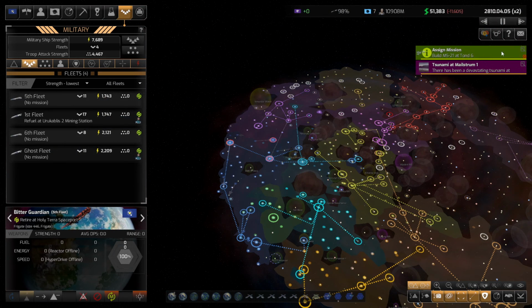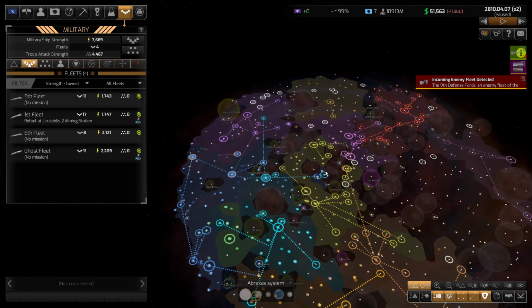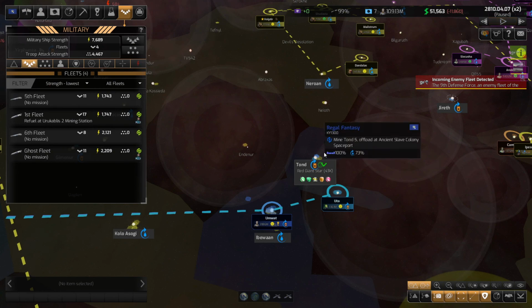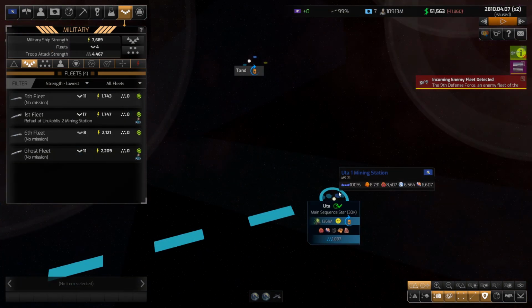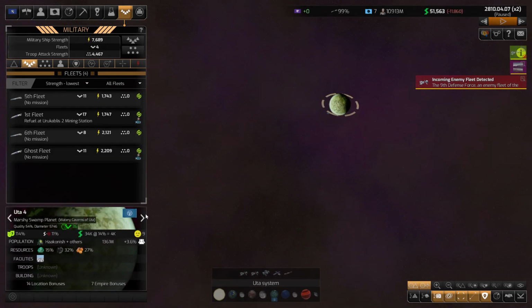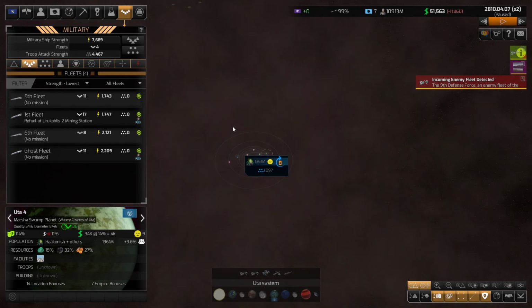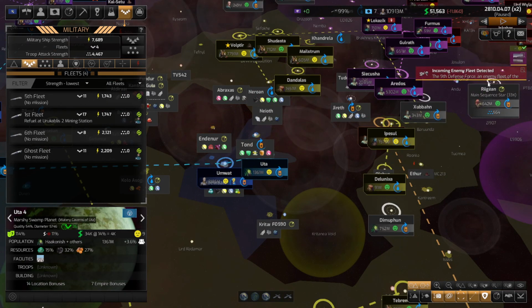Tond, I think, is on the... Oh, Tond is actually close. Tond is in our pocket here. Oh, hello. Is it Nobia? No, it's Gurky. Wrong color. Yeah, Tond is in our pocket, so we'll build in Tond.